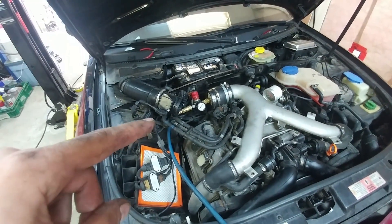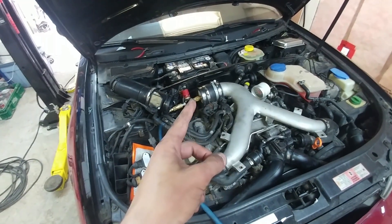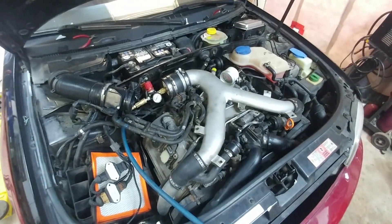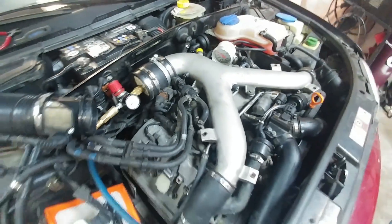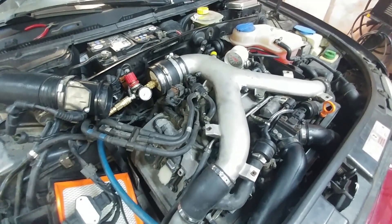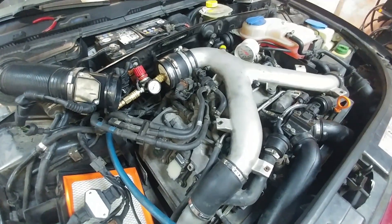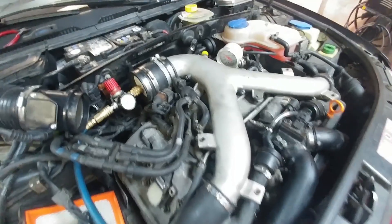But it's reading too high at idle, so my first inclination is to obviously run a boost leak test. Unfortunately this car had someone try to upload a stage 2 tune on it without probably doing any tests or health checks beforehand, so obviously that's not going to work very well at all.